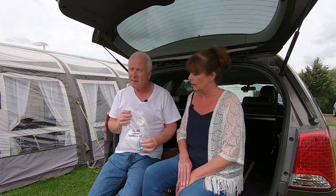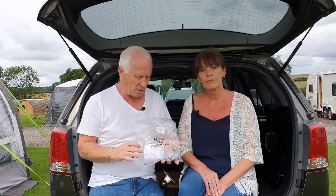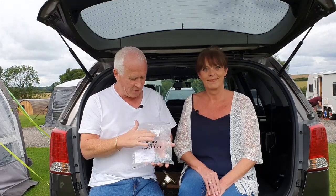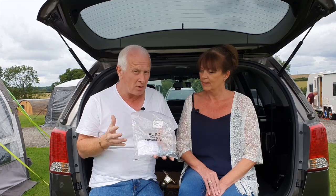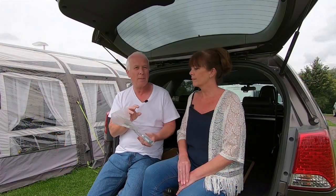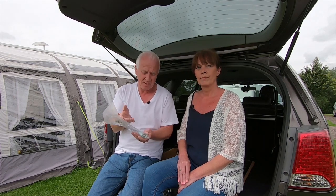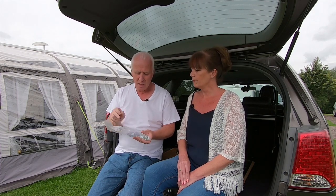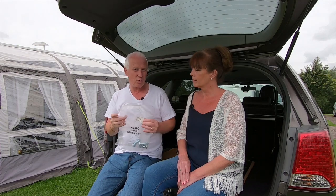It was only seeing Andrew at Oxford Caravans that made us aware of that. They very kindly fitted the ALCO tow ball onto the car so we could come away four days later on holiday. The ALCO tow ball cost us £38.75. The kit includes the tow ball, nuts and bolts, and instructions with the correct torque settings. If you're fitting it yourself, it's really straightforward — just two nuts and two bolts — but you do need to torque them up correctly.